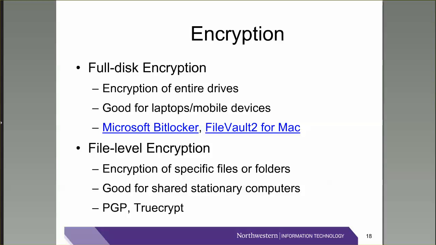So this is why in some circumstances you might opt instead, or in addition, to encrypt individual files or folders, which is what file level encryption is. Instead of encrypting the entire drive, you're encrypting specific subsets of data, which will prompt you for a password when you intend to access this specific folder. You click on it, it prompts you for your password, and you enter it.